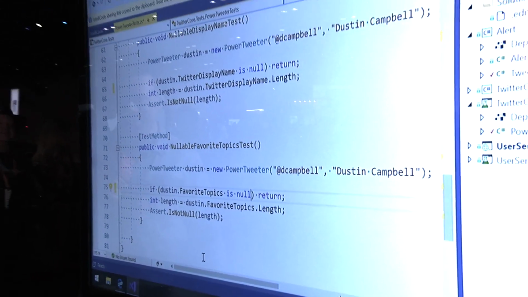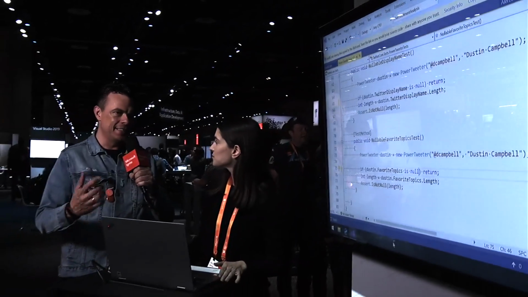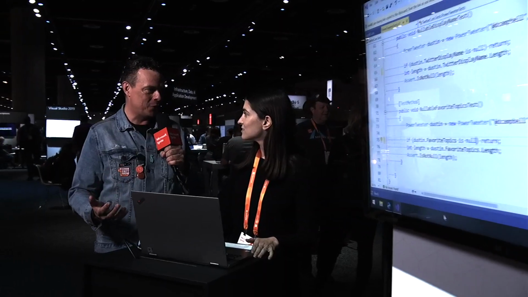Yeah. That's cool. I heard somebody say that IntelliCode could also figure out the coding style of my team. How would that work? Yeah, so with our inferred editor config, again, an editor config is just a single file that documents all of your code style options, and it lives at the root of your repository and can be managed by your regular source control and shared amongst your entire team.